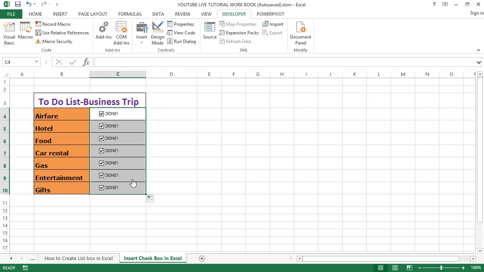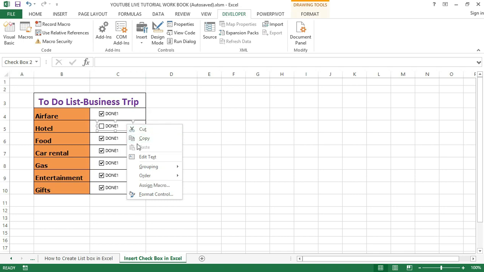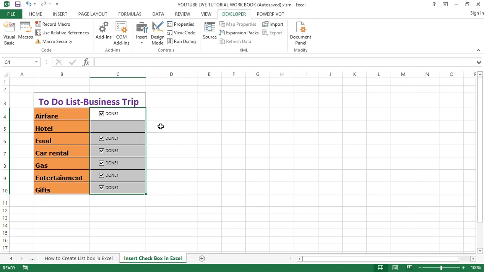You can see now, to remove the box, just right click on the area again and select the Cut option. You can see, and that is it. Please note that the checkbox control can only be activated by unlocking the Developer tab option right here in the Customize Ribbon section. Also, the checkbox needs to be aligned to the desired cell. In addition, the checkbox needs to be assigned to a specific cell for the cell to read the value.